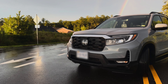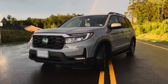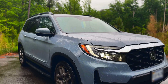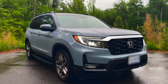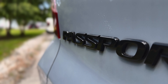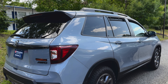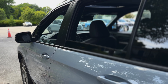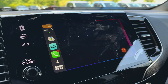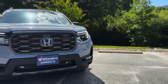You just scored a Honda Passport? Congratulations and welcome aboard! This versatile SUV offers a wealth of features, and after nearly three years and close to 35,000 miles with mine, I'm ready to help you get the most out of your Passport. Even if you've been driving yours for a while, there might still be some new features to explore. Plus, I'll be showing you the device that lets you stream Netflix and makes your smartphone connection wireless. So buckle up, this episode is packed with value.